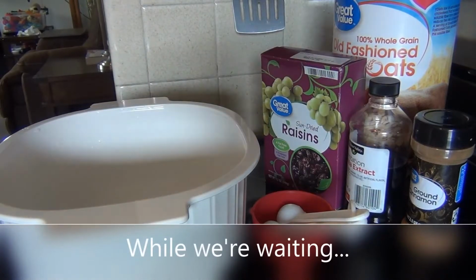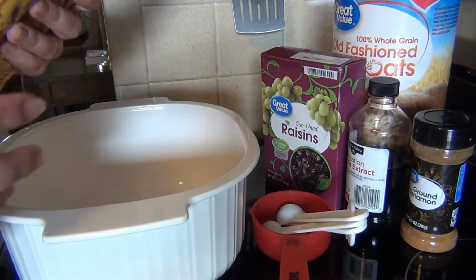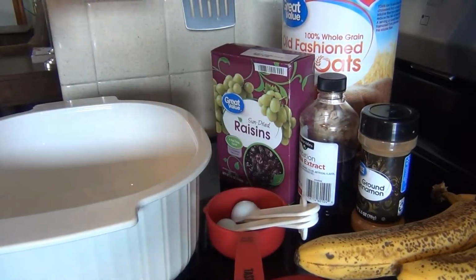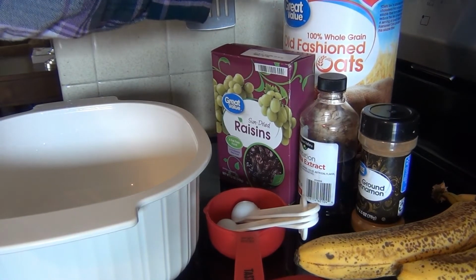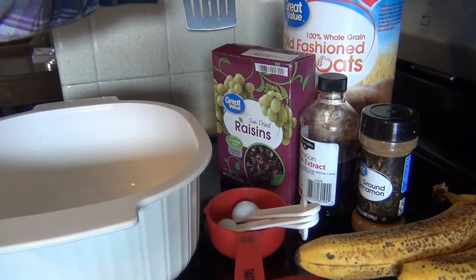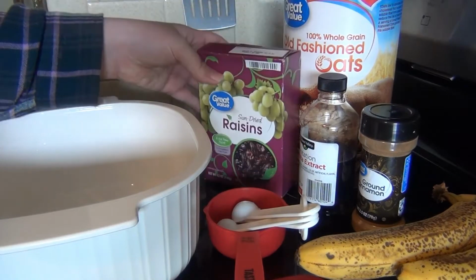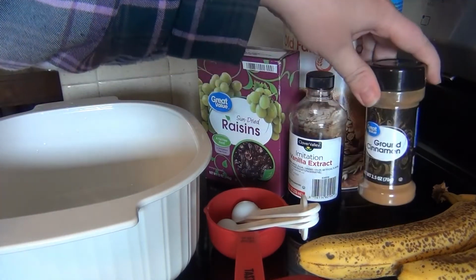I'll show you guys how I make my oatmeal, I guess you could say it's oatmeal raisin banana cookies. I forgot to add this in. You're going to need 2 overly ripe bananas. You're also going to need 1.5 cups of quick oats. I only have old-fashioned oats, so I'll show you what to do once we're done mixing it all together. Some raisins, about a half cup of raisins, a teaspoon of vanilla. Gonna do probably half a teaspoon of cinnamon.